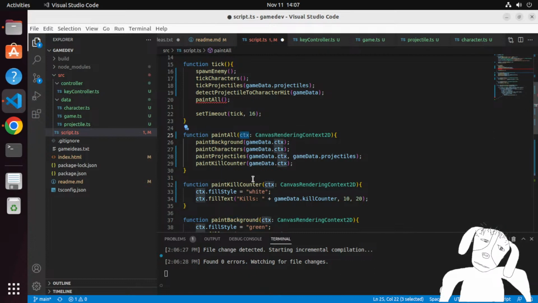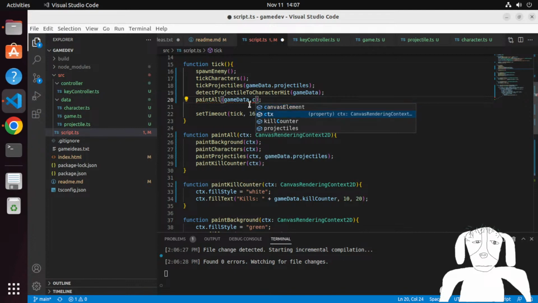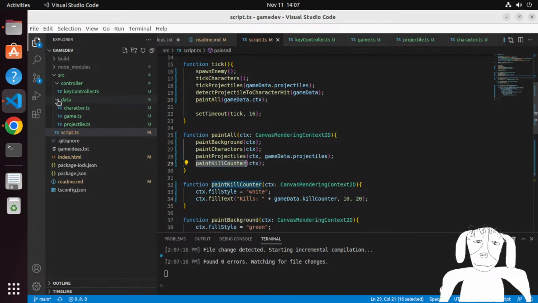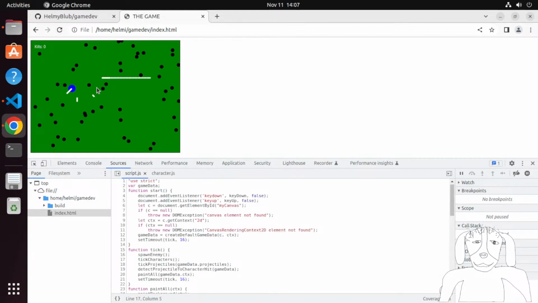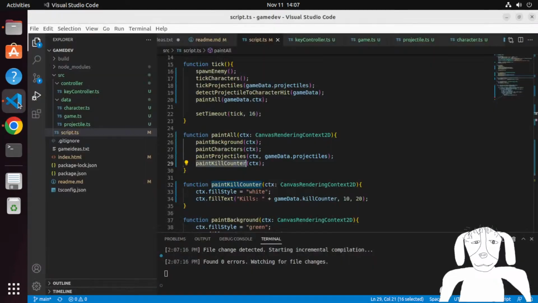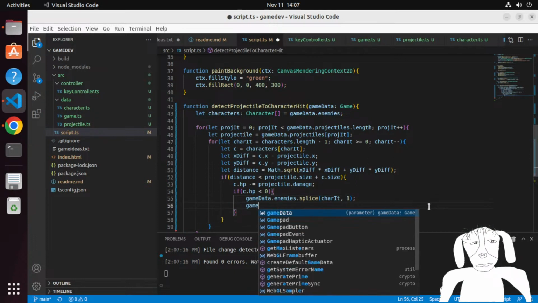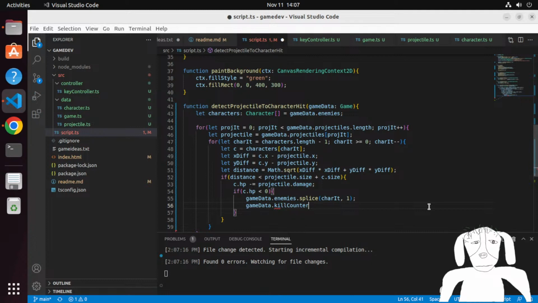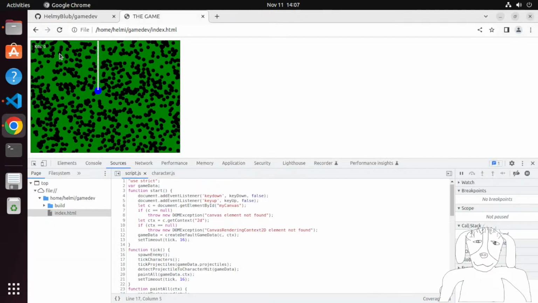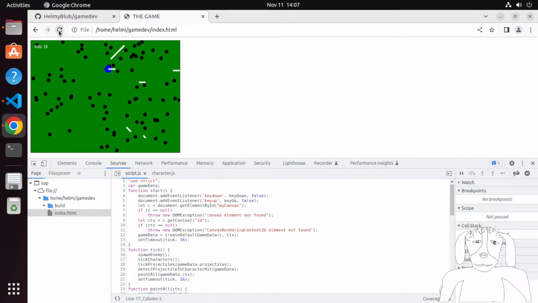Paint all. Oh, let's do it this way. And game data.ctx. I paint the kill counter. 0. Okay, now I don't count it up. I did the killing here. Game data point kill counter plus plus. 1, 2, 3, yes.